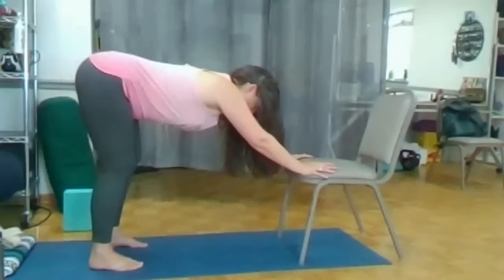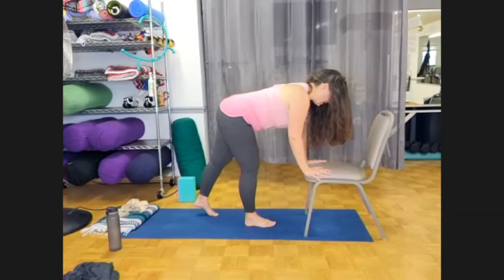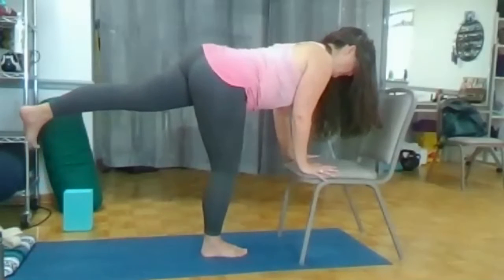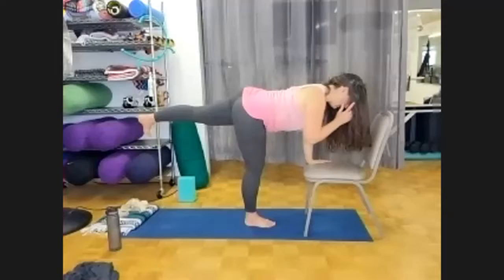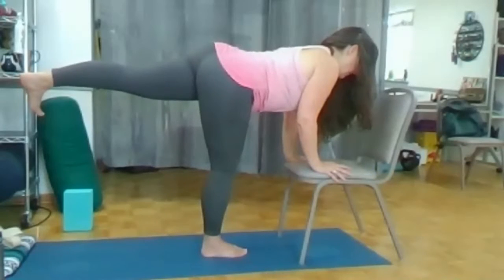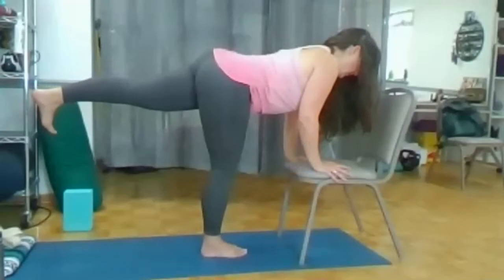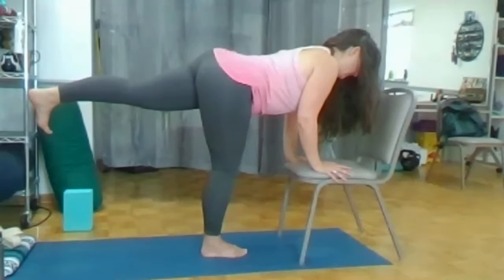Lifting your head and torso up. Step your right foot forward. Lift your left leg behind you. Foot is flexed. Lengthen through the crown of the head. Spin your pinky toe towards the floor so you can level out your hips better.